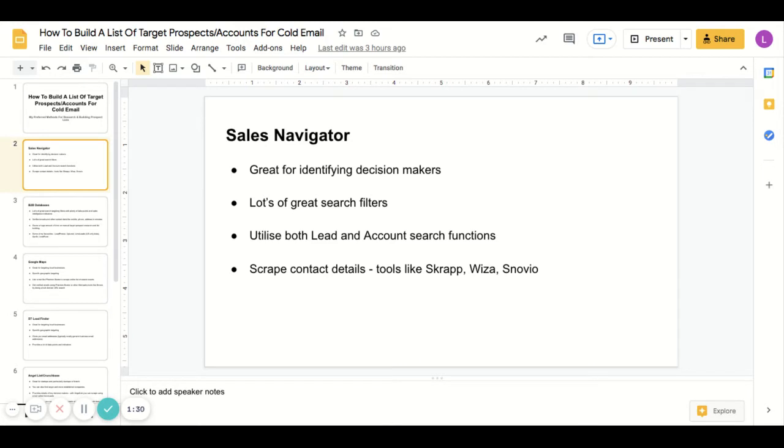But for B2B, more corporate companies, it's really effective for identifying decision makers because it's got a lot of great search filters. There are some limitations with those filters, but in general, they're pretty good.